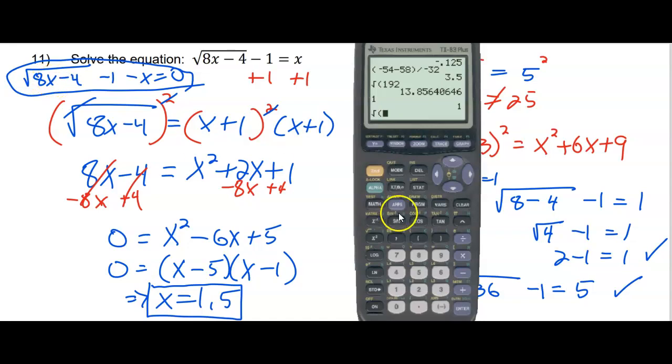Wherever you see the x, you instead use the answer button. 8x turns into 8 answer. Everything else will be the same. So there's the parenthesis, there's the square root, then minus 1, and then minus x, but that's the answer button. If 1 is a solution, this should equal 0. Yes, 1 was right. And 5, let me put that in the answer button, pull back up the previous expression, the check expression, and on some of your calculators, the up arrow will do that. And this should also equal 0.